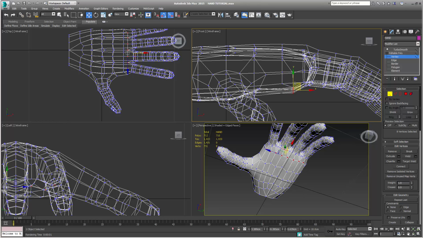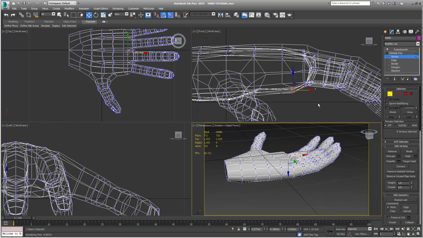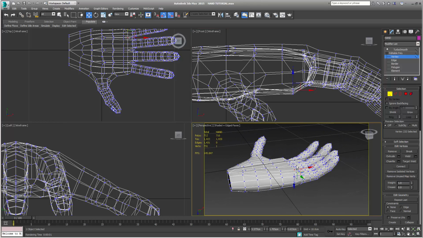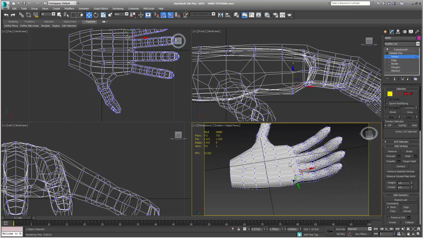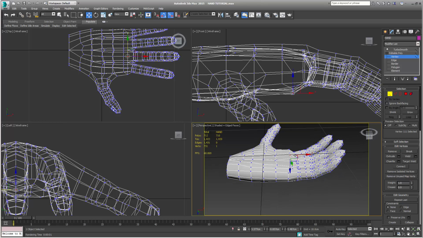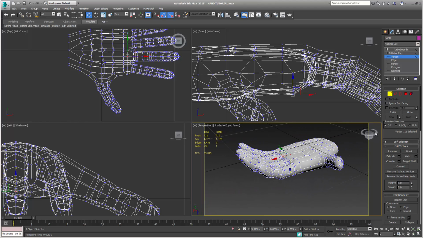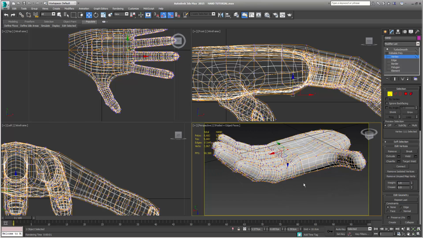And again, you can use other parts of the geometry to line it up, and you see I'm just making that line. And then I'm going to drag these down a little bit. Each hand is different, so on this one here there may be a little bit of a dent, and this one here may come out a little bit. But again, like I said, when you have your hand model in the scene, you'll be able to make those tweaks as you need. And then let's see what we have here.